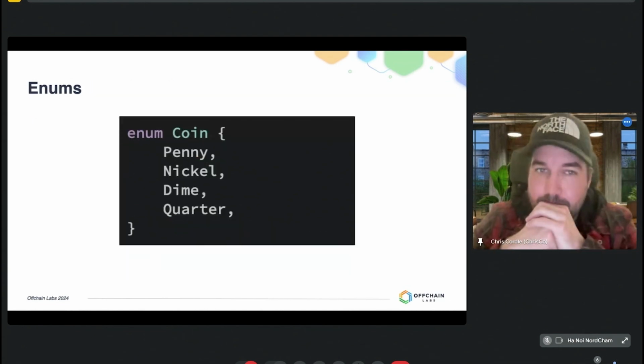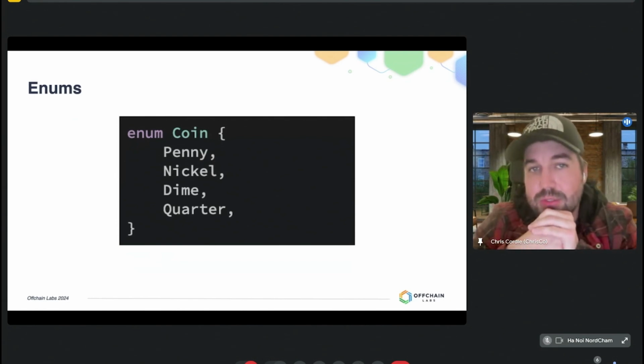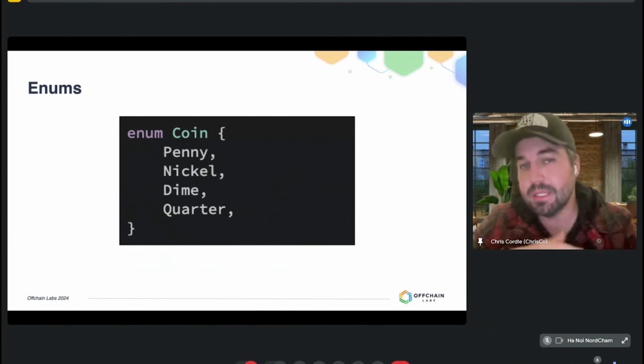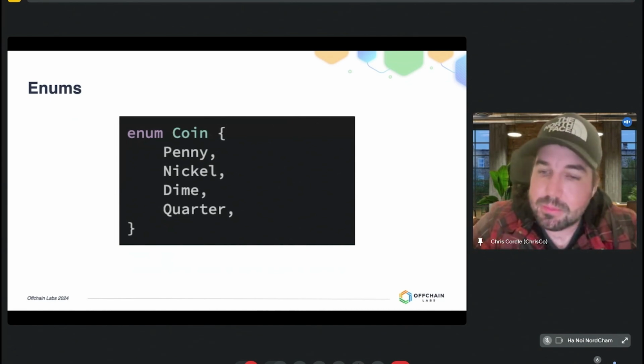Moving on from there, Rust also has access to enums. So you can define enums. Here's an example where I'm defining a coin enum, and I've got penny, nickel, dime, quarter. These enums don't necessarily have values attached to them.